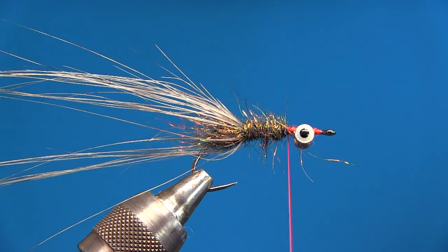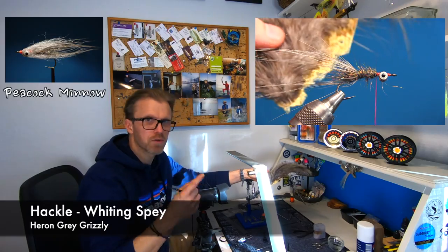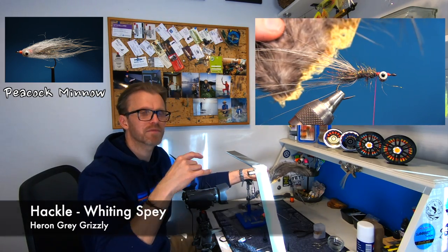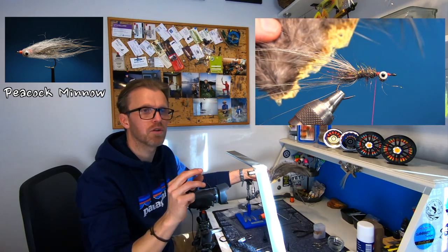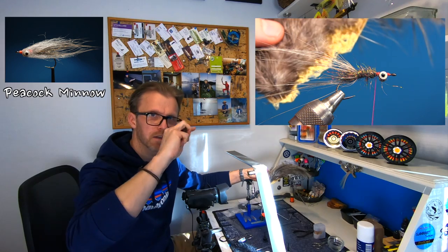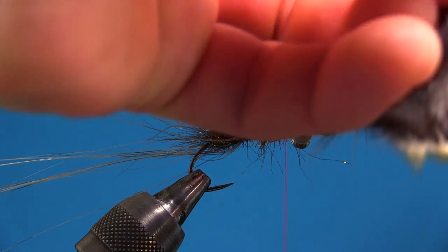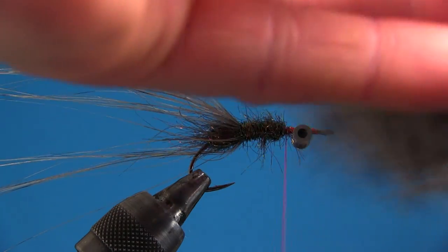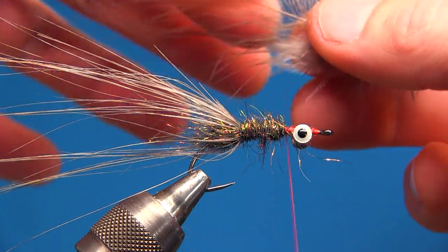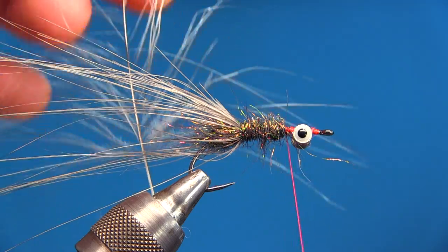Okay, so now we're going to tie in another spey hackle. So at this point, if you're using Craftfur, you could just pull out 10 or 15 strands of fibers. Don't overdo it. And tie them in and divide them all the way around. It's going to look pretty nice. But I'm going to use a spey hackle. Again, not the biggest one, pretty short one. Like that.